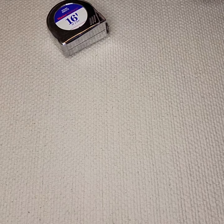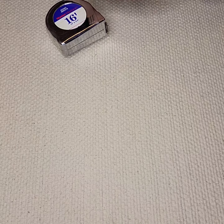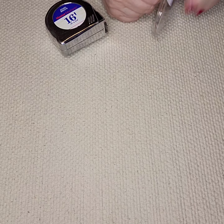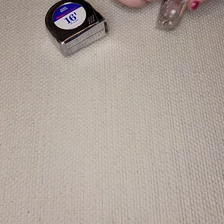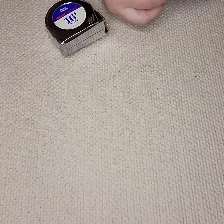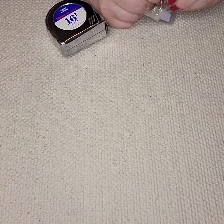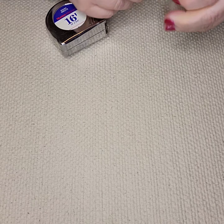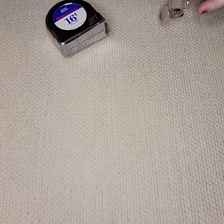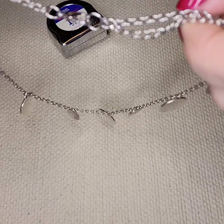We'll go eight dollars on that. There's no rhyme or reason to my pricing — I just kind of pull a price I think someone would want to pay. I try to come up with a fair price, something I would pay for a necklace that I like. I'm trying to offer decent pieces of jewelry for good prices — that's the whole point. Make a little money and give somebody else a good deal.